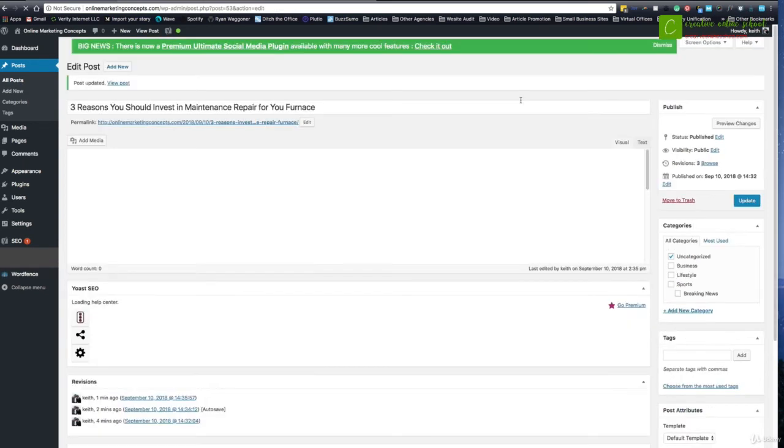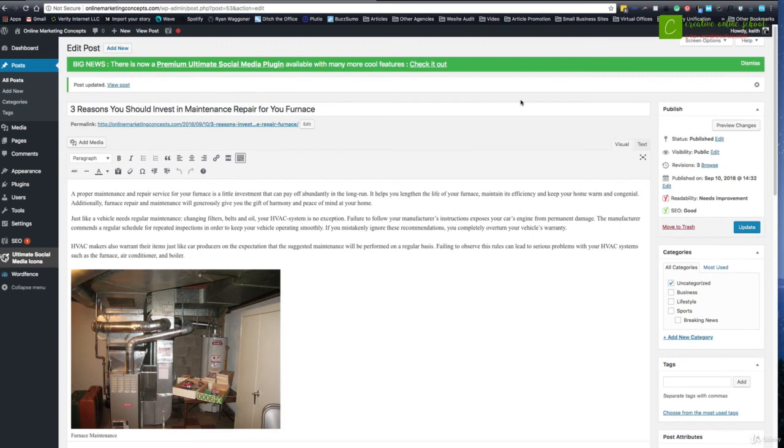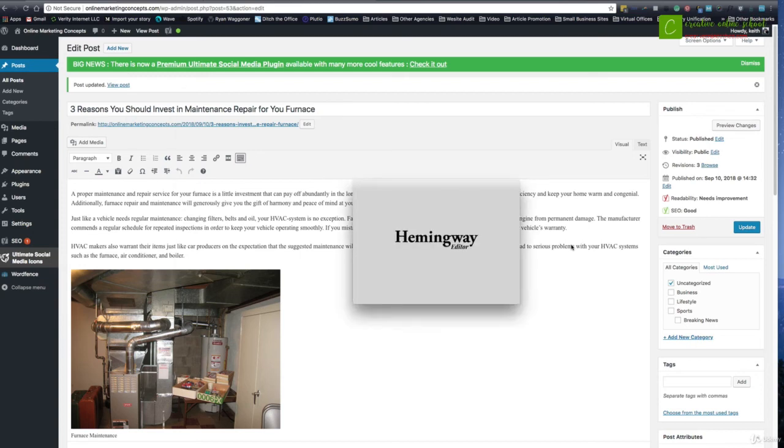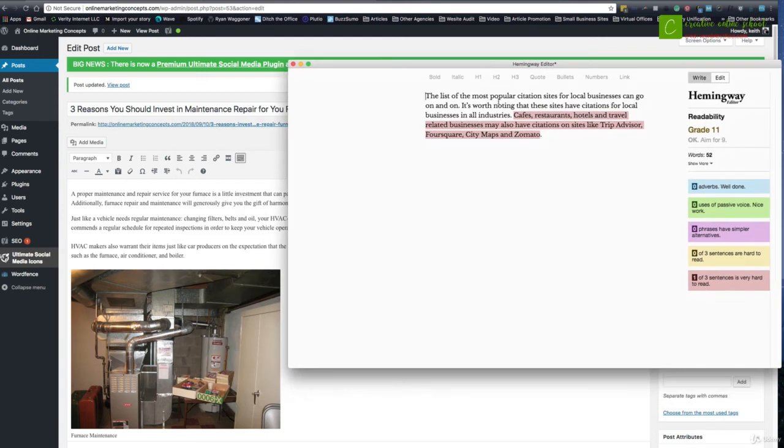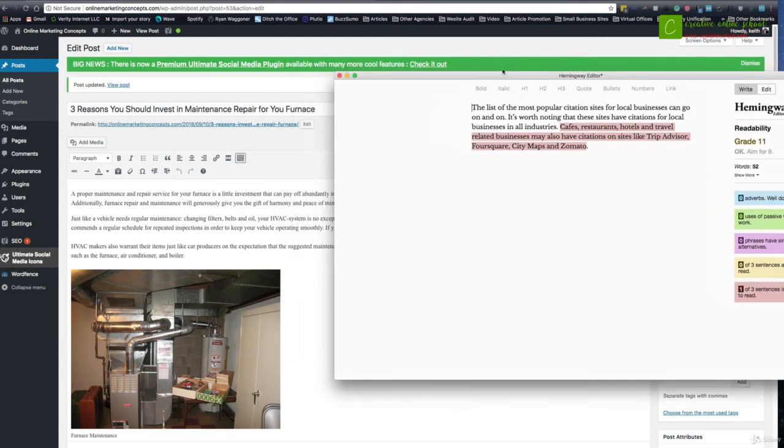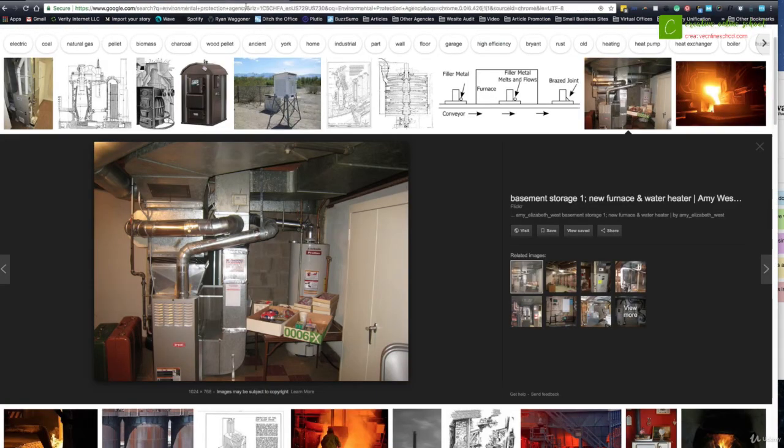Now you don't have to do this because this is a paid piece of software that I use. Not endorsing it in any way. I'm sure there's other great options out there, but it's this app called Hemingway. And what it does is allows you to put the copy, or any copy, you can even start writing from it, and it's going to color code the text as being either difficult to read or maybe there's better words to use. Let's go ahead and take a look at it here.